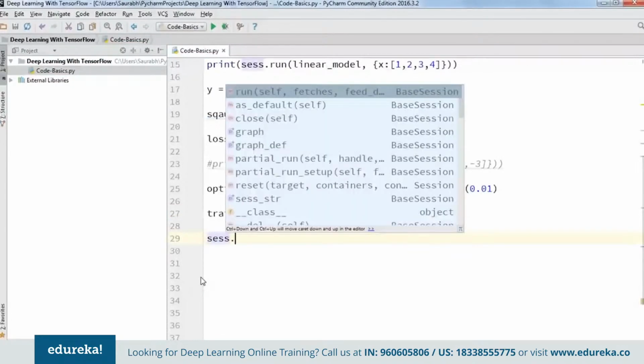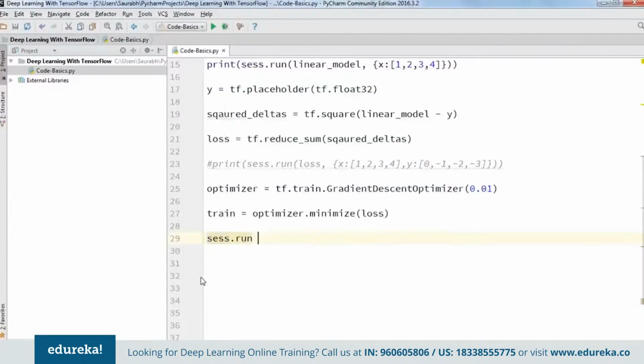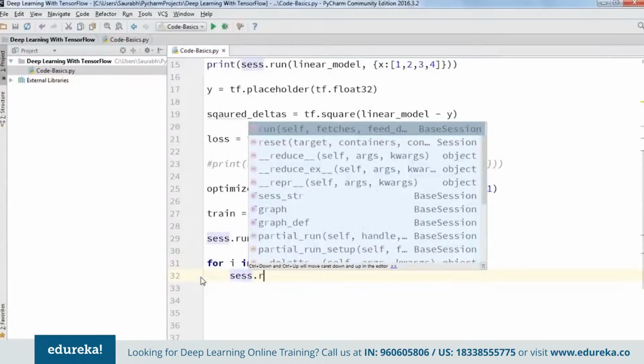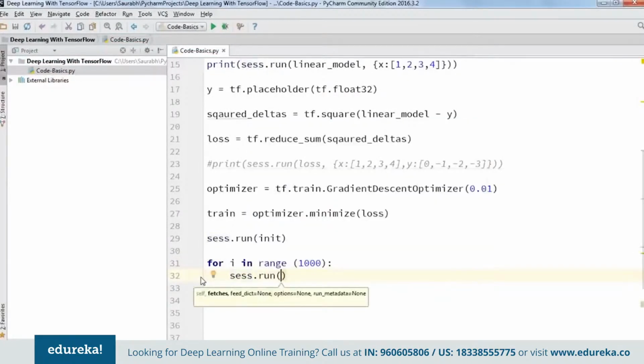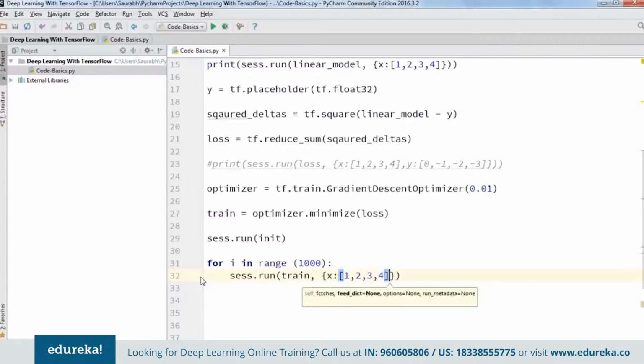ses.run init. Then ses.run, and we're going to feed in values to our x and y placeholders: train, comma, x will have values 1, 2, 3, 4, and y will have values 0, comma, -1, comma, -2, comma, -3.